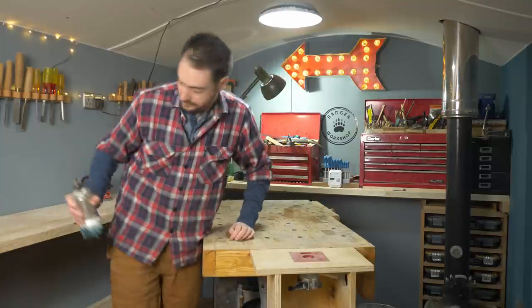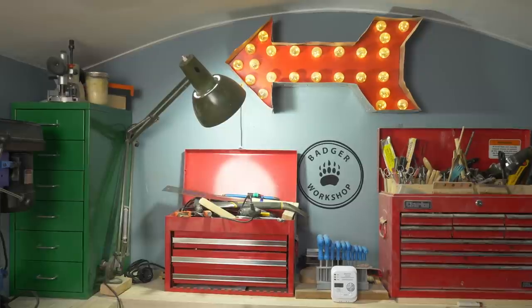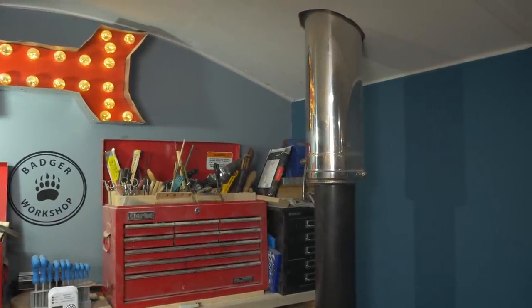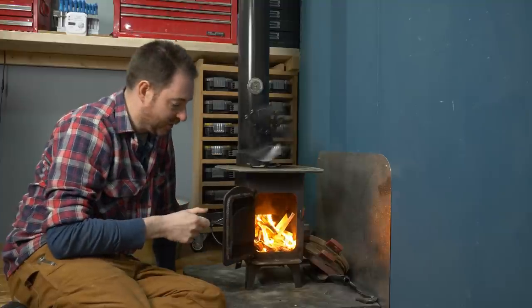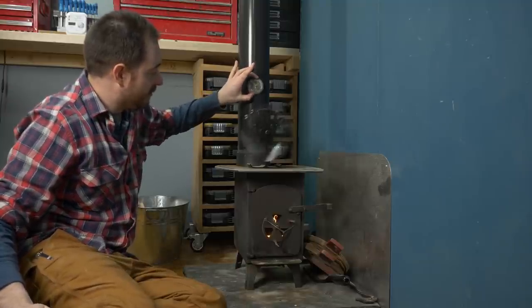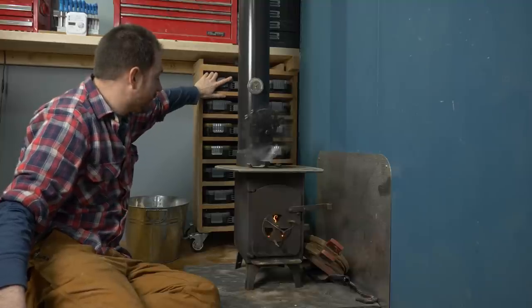On my back wall I've got one of these little IKEA storage units, some tall chests with a carbon monoxide meter in between them, a little Bisley cabinet, and then we're on to my wood-burning stove. Back here I've got my little Windy Smith wood-burning stove — great for getting rid of wood scraps but also it keeps me nice and warm. I've got these little fans on here that help distribute the heat, and at least one of these little things that tells me the temperature of the flue to get the perfect burn.